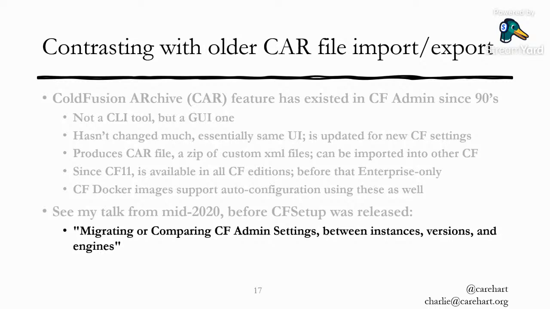I did a talk back in mid-2020, before CFSetup came out, called Migrating or Comparing CF Admin Settings Between Instances, Versions, and Engines. And in that one, I also talked about how we could compare with, say, Lucee. And the point is, I showed the CAR feature, the ColdFusion admin API script approach to doing things, and I showed CFConfig, because all those are options for doing such migration and comparison. So CFSetup's a new way to do it, and I think for most people, they would think it was good.